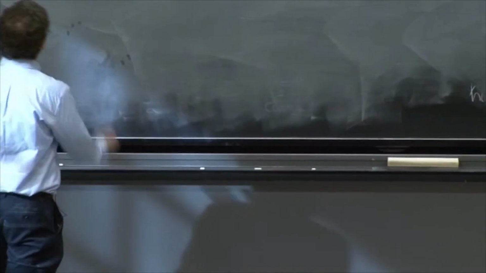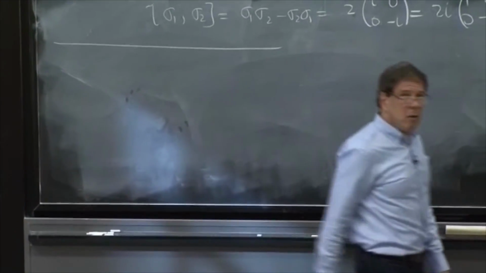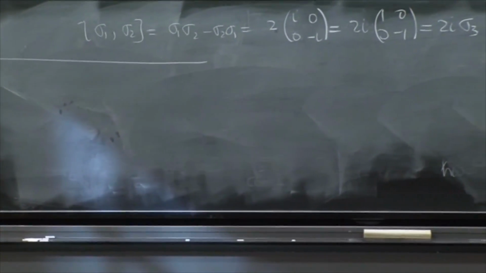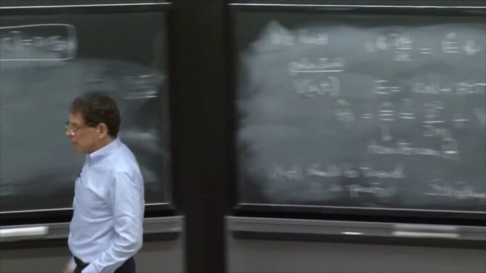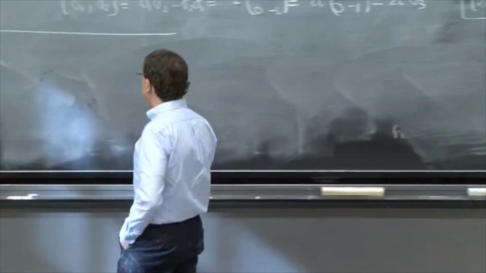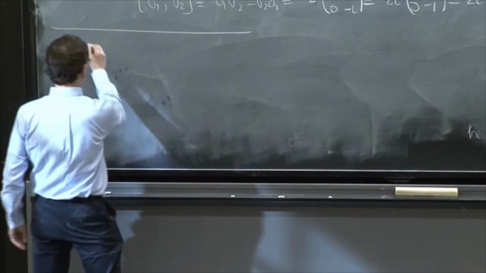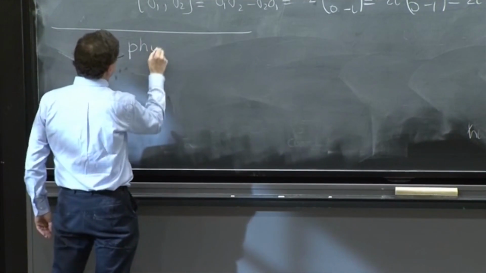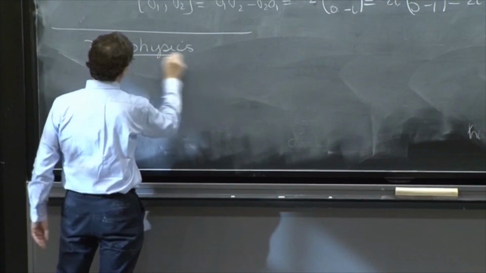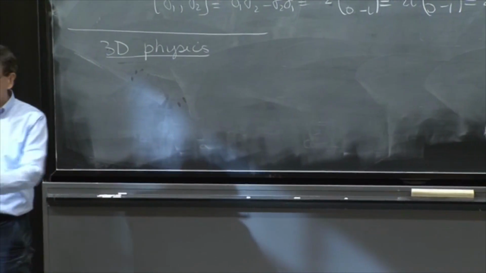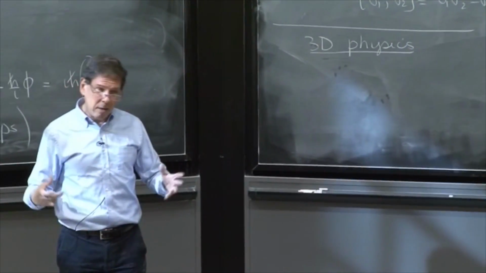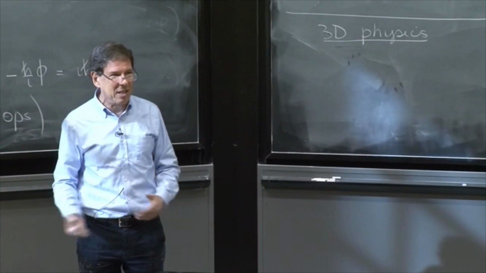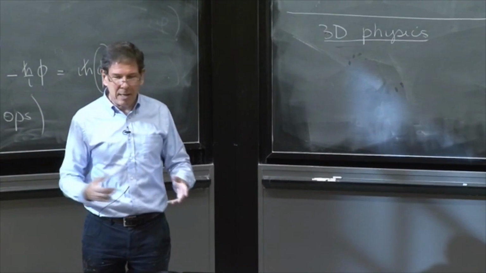So I want to now generalize this a little bit more to just give you the complete Schrödinger equation in 3 dimensions. So how do we work in 3 dimensions? 3-dimensional physics. You know, there's 2 ways of teaching 804, is to just do everything in 1 dimension, and then one day, 2/3 of the way of the course, say, well, you know, we live in 3 dimensions, and we're going to add these things. But I don't want to do that.